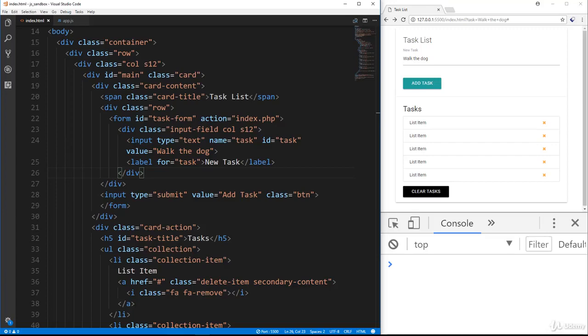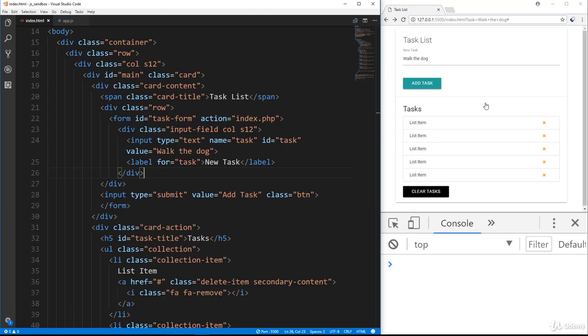Alright guys, so we looked at event listeners, the event object, mouse and key events. Now I want to discuss event bubbling and event delegation. So event bubbling is the bubbling up of events through the DOM. When an event happens on a particular element in the DOM, it will bubble up through its parents.